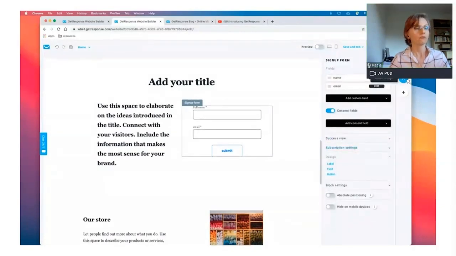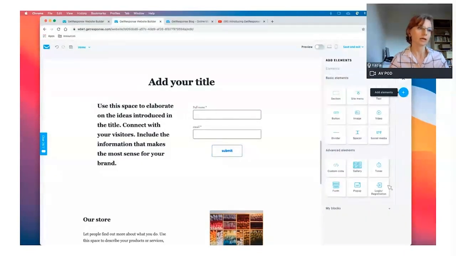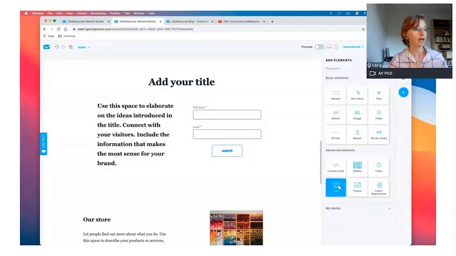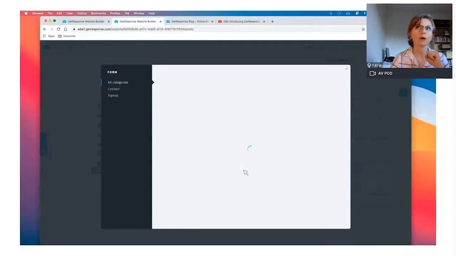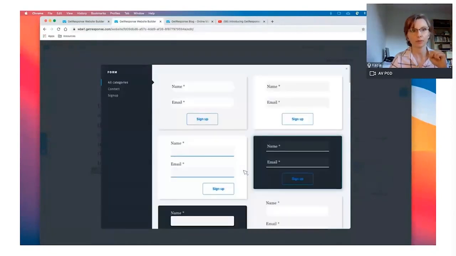Another way of capturing information and enabling people to get in touch with you is by adding a different type of form. This is a sign-up form, which means people are added to your contact list. But let's say you want people to leave a message for you.